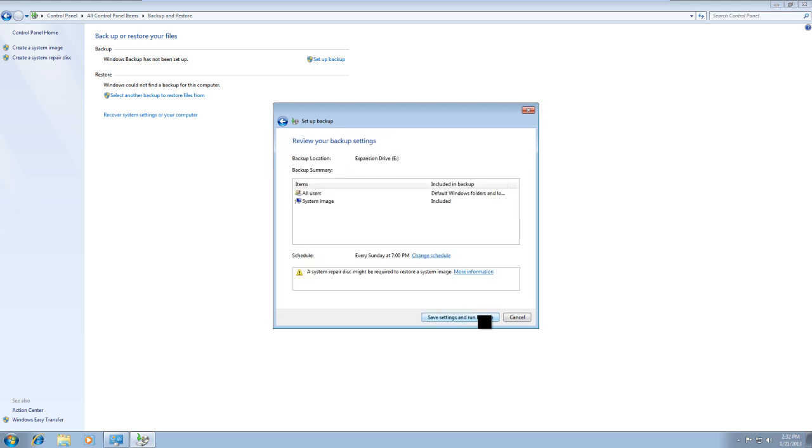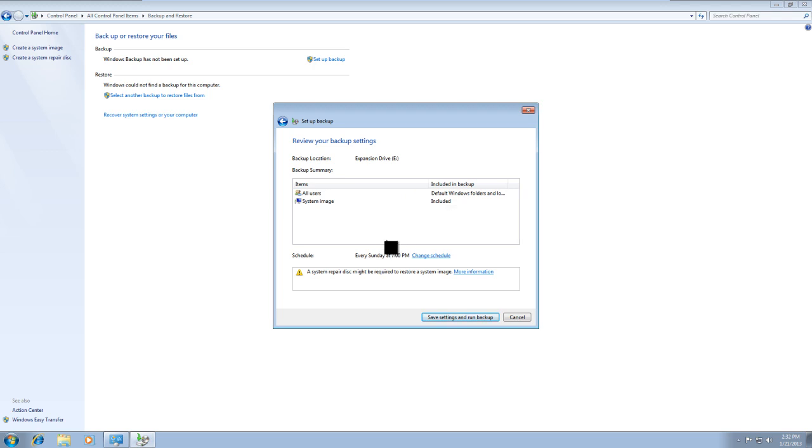You can tick whatever options you want, by the way. Now it's going to give me this last screen where it asks me about reviewing my backup settings. It's going to confirm that the backup location is the external hard drive that I have, and that these are the folders that I'm backing up.